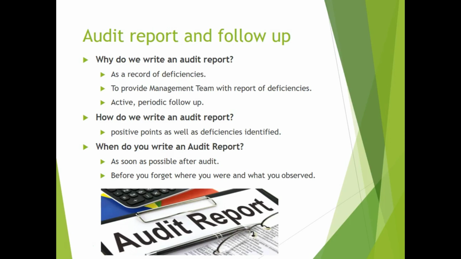So why does an auditor write up a report? Well, it's a record of the site or departmental deficiencies, and it provides site management with an independent report of the deficiencies that were identified during the audit. It creates a formal environment necessary for an active or periodic follow-up. How do auditors write reports? So normally they include all the positive points as well as all the deficiencies that were identified during the audit. Management must have a balanced overview of conditions within the plant, so therefore it's important to provide them with the areas of strengths or best practices, as well as the areas that require improvement.